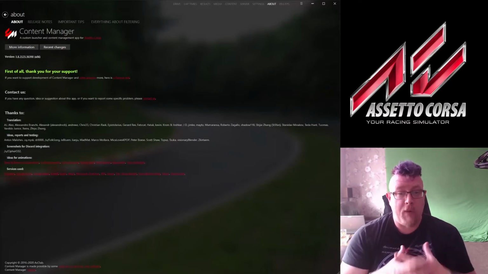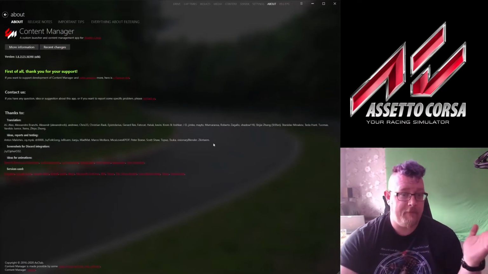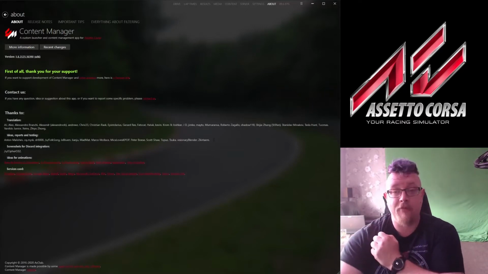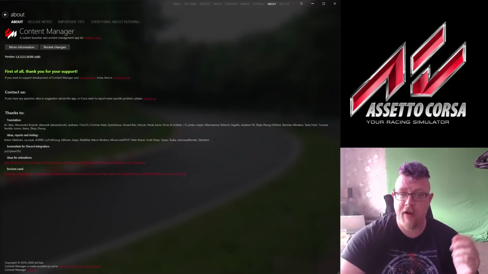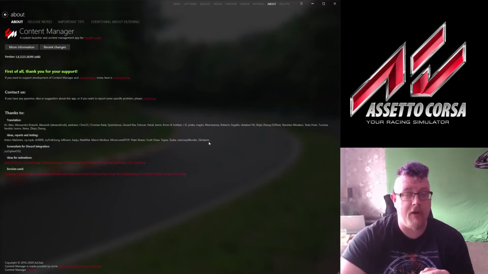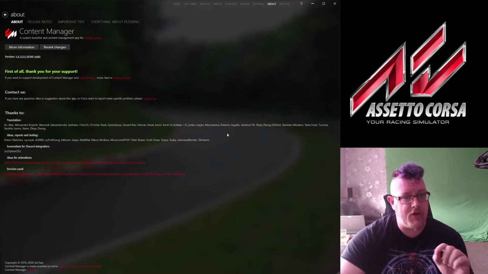Now, when we run Assetto Corsa, we use this wonderful application you can see here, called Content Manager, which everyone who knows AC knows. I would highly recommend it. I will put a link in the description down below so that you can go and download it if you want to run it with AC. And this comes up with a lot of fantastic features that you can add.